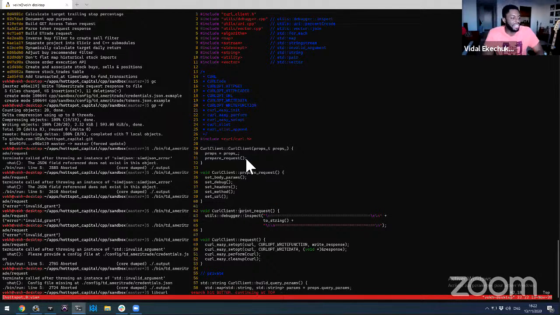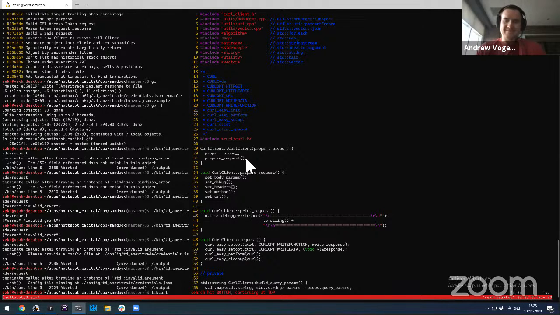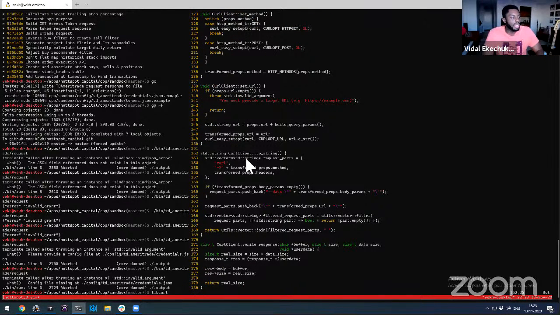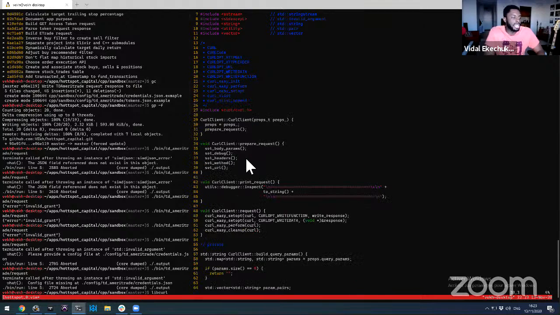This is a convenient function I wrote to take that curl object that I've been accumulating and modifying and print it into what we would understand as a curl request. Brian will recognize this because he did something very similar in TFS when we were trying to log the HTTP requests we were making to various APIs. Sometimes when you want to debug that, it's easier to just have your log output print what the curl request would be. So that's just a nice little convenience.